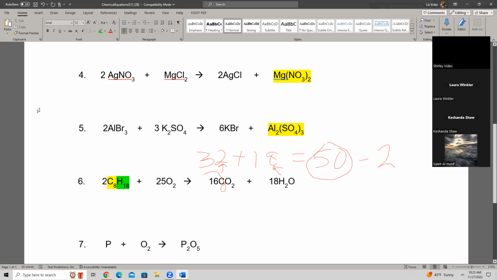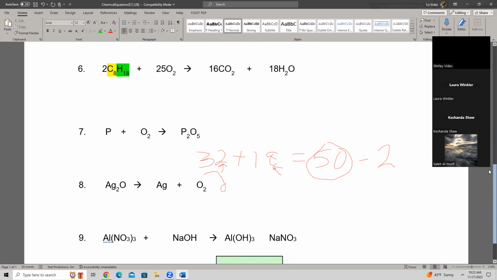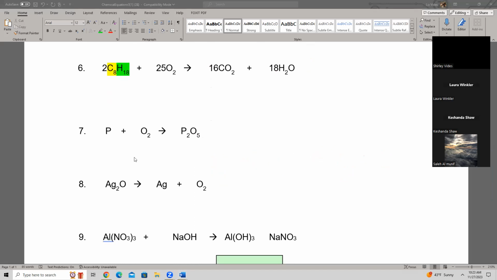You tell me how you would do this next one. What do you see? Put a 2 in front of the P. Hold on, let me erase all this stuff. Put 2 in front of the P. Which P? P2O5. On the left. Ah, see, you started wrong. Really? Yeah, you'll see why.